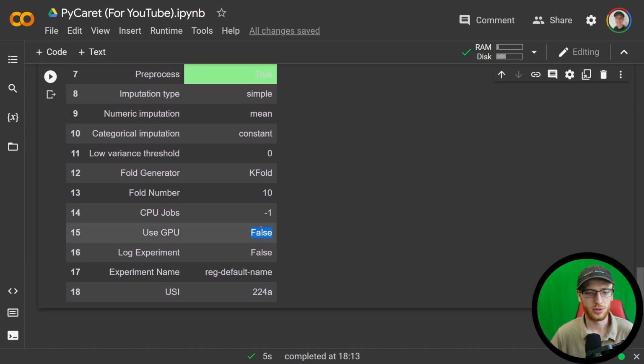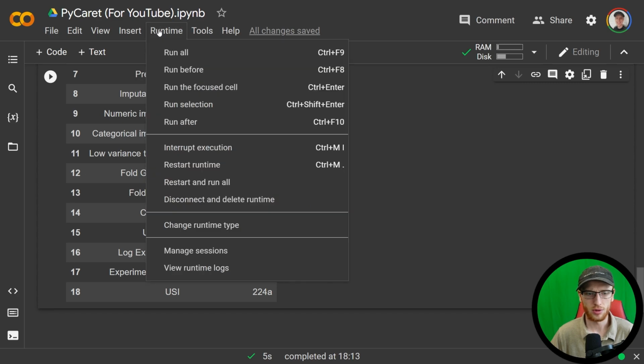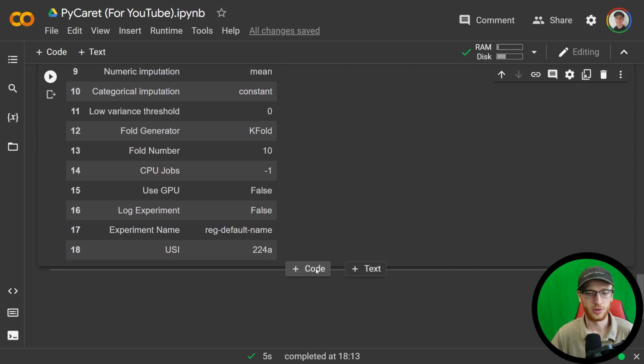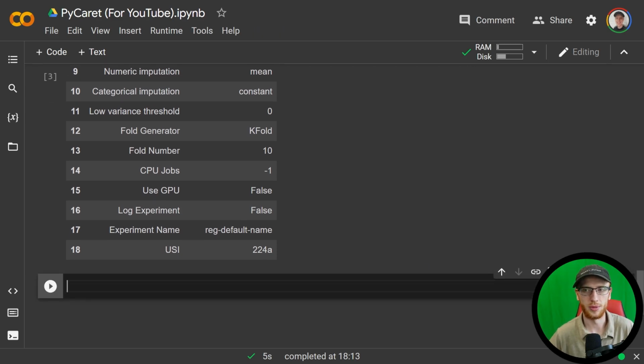Okay, notice that use GPU is false. I believe if you set runtime to a GPU type, it would use it. Feel free to check that out if you want, but I've had no problem so far with using this. What's really, really cool, which I'm not going to show in this video, is that it allows, with just the slightest amount more of code, you to use Spark and actually the whole clusters on Spark. So if you were working in a company, you had that kind of Azure cluster or whatever, you could easily set up PyCaret to work on there. Okay, but we're not going to do that.